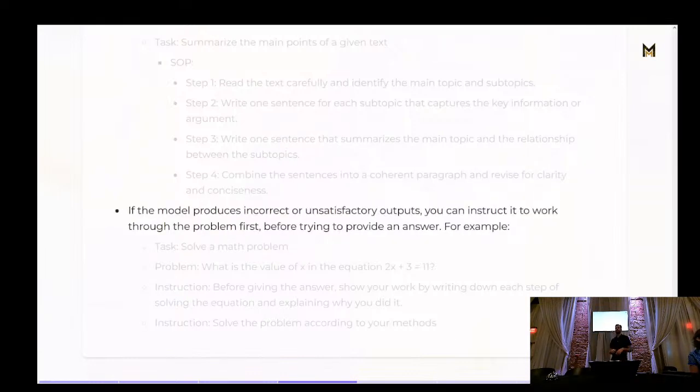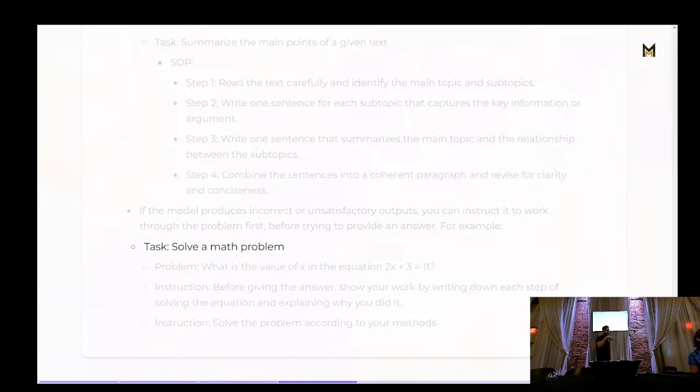If it produces incorrect or unsatisfactory outputs, you can instruct it to show its work. This is particularly helpful for math problems. One of the examples in the video that I watched today was that it asked it to solve a simple arithmetic problem. It was like 7 times 8 plus 8 times 4, right? And the answer it came back with was 102, which was the wrong answer because it is trying to produce a continuation of the sequence of the words. But after it said 102, then it started to list out, in order to get this result, you first have to multiply the two integers, and it went step by step, and then it got the right answer.